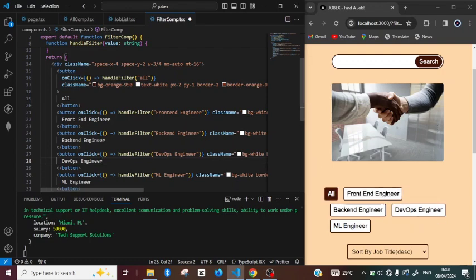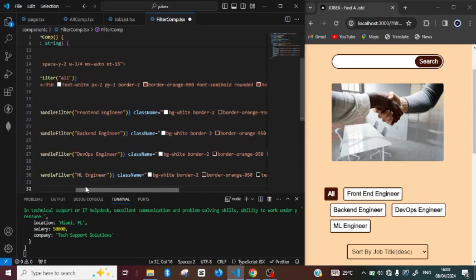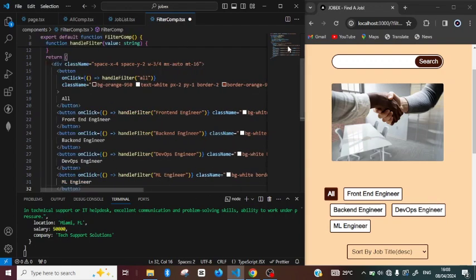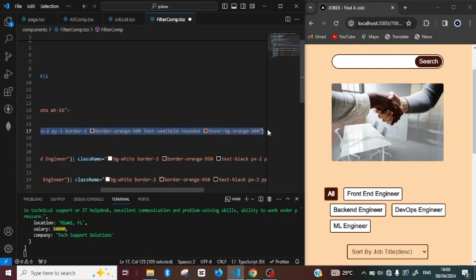But I want to make a state on the class name, that is the styling, so that in case we click on any of them, it will automatically become this styling, the brown and orange color set to the active one. So what I'm going to do is to actually use this. Let's apply it in the class name. Let's start with our all.